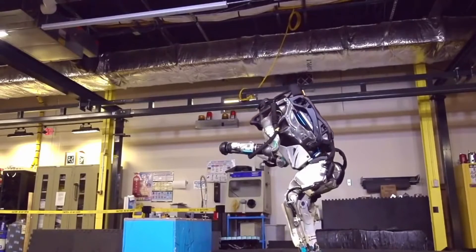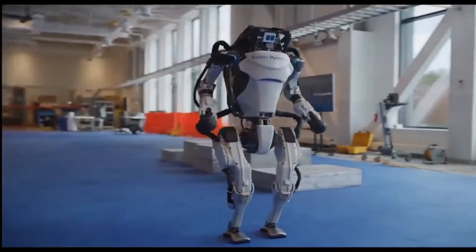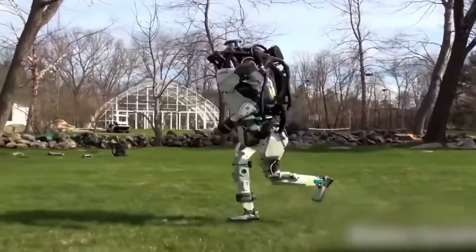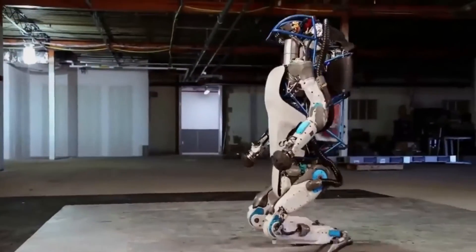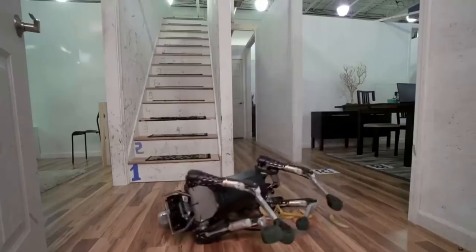These are astonishing pieces of engineering capable of feats of locomotion and dexterity that took evolution many years to perfect, but they aren't quite as capable as they appear. For all their physical prowess, the intelligence of these mechanical creatures is sorely limited — they can walk with an unnervingly animalistic gait and open doors, but can't do much else. That may be about to change, as techniques from the most advanced AIs are already being adapted to endow robots with the power to learn new skills for themselves, and if integrated into agile robots like Spot Mini, things will start to become very interesting.